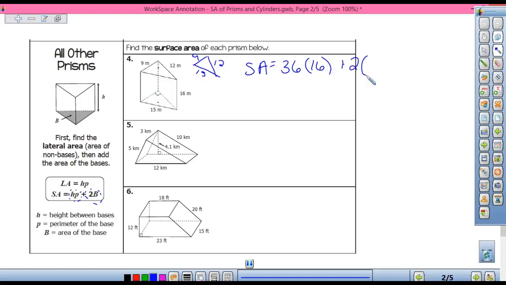This is where you gotta be a little bit careful. So it's base times height divided by 2. According to my right angle down here, what is my base? Be careful, because this is my triangle. 15 is my hypotenuse. This is 12, this is 9. So what am I actually supposed to be multiplying here? 9 times 12, divide by 2, and I get 54.